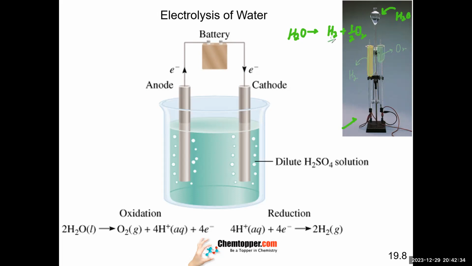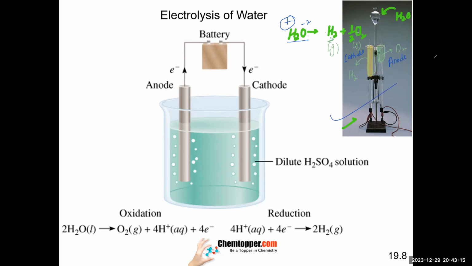These are gases. You remember Avogadro's law? You can read the volumes as the moles. You can say here the volume ratio will be 1 is to 1 by 2. Or you can say hydrogen volume will be double that of the oxygen. So which one is anode and which one is cathode? In water, hydrogen is plus and oxygen is minus 2. So plus will go in the direction of cathode. So it means this is cathode. And minus will go in the direction of anode. So this is anode.